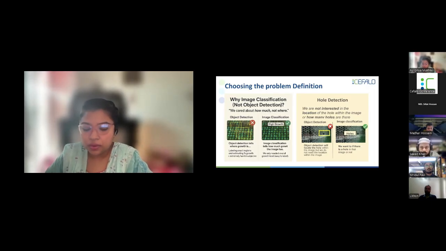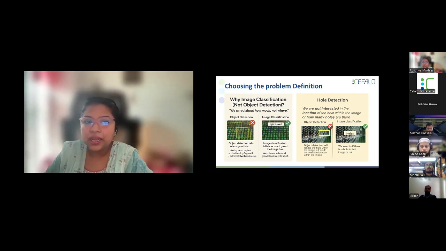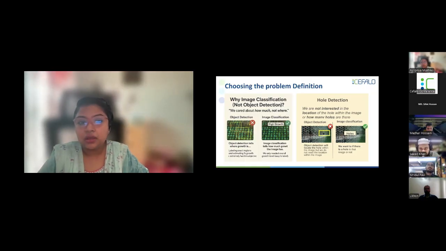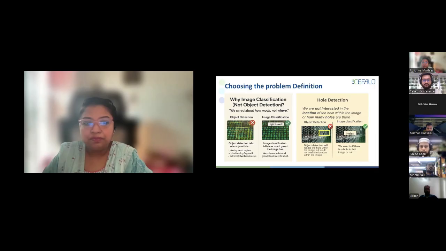Those of you familiar with such AI tasks know that object detection is another AI task. So when the client is continuously saying that we want to detect growth and detect holes, you might be tempted to use object detection here, but we will not use object detection here. Why?